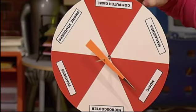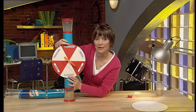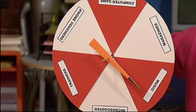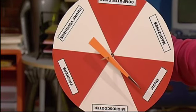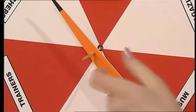All you need to do now is make the discs. That's just a big disc of cardboard with some tacky blue stuff. I've just pressed it against here so it's stuck in place. And this disc I've made to help me decide what to spend my money on. This arrow is made of cardboard as well, and it spins freely.